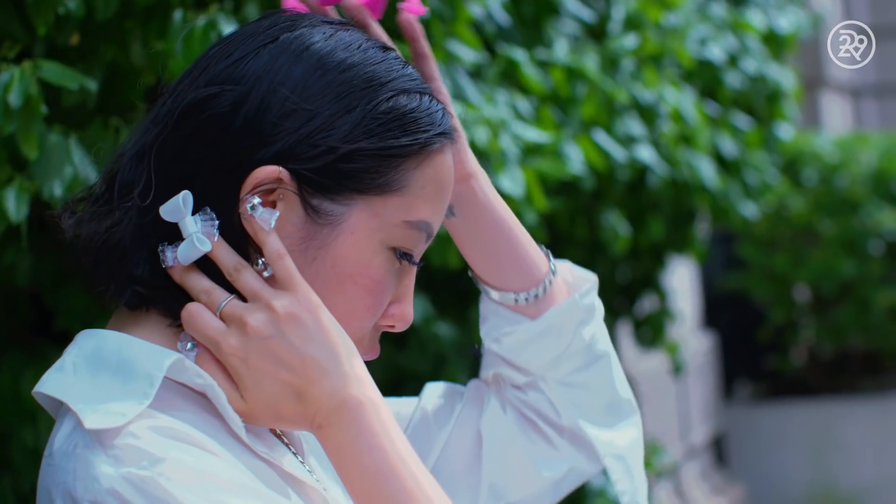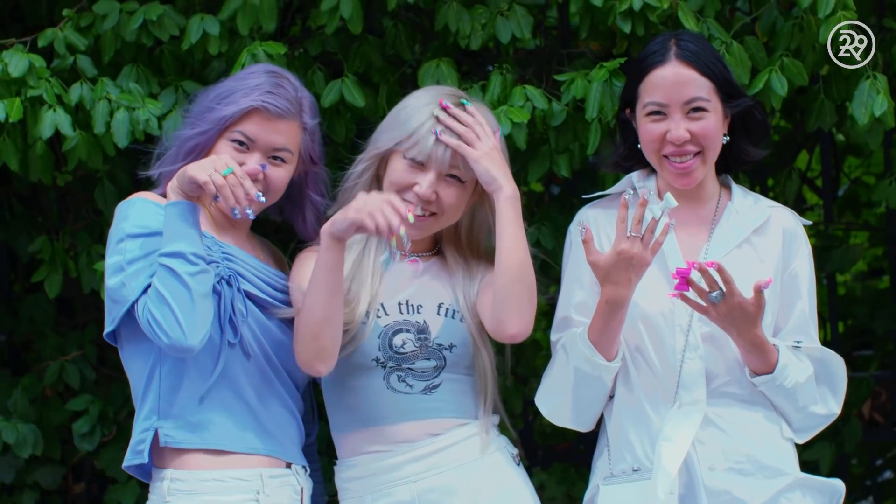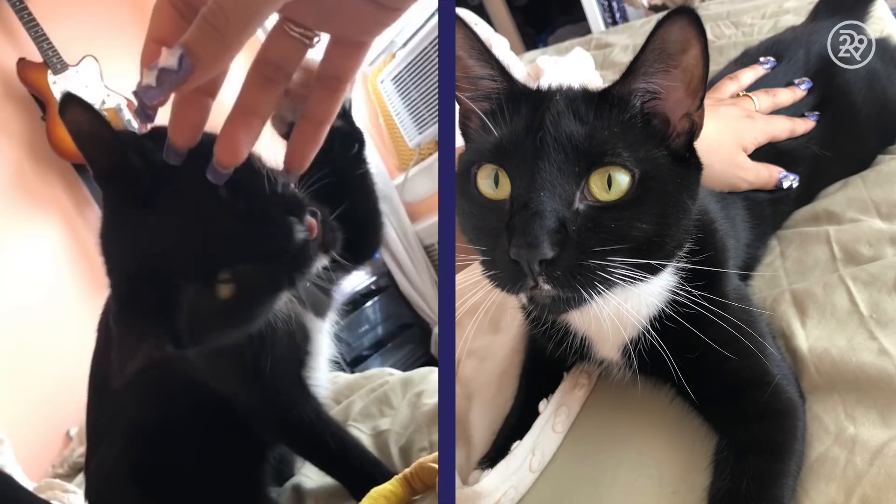I've been living with these nails for a few days now, and I do feel differently than how I felt two years ago. Talking to May and Gia after we got our nails done really opened my eyes to how getting your nails done this way can be a really expressive moment that allows you to have little pieces of artwork on your fingers. Doing things with them is definitely not that easy, but I feel about 50-50. Some things are really fun — like typing on my phone because it makes a cool little clacking sound. Petting my cat, Boo Boo, who loves to play with the little dangle — it's like a built-in toy.